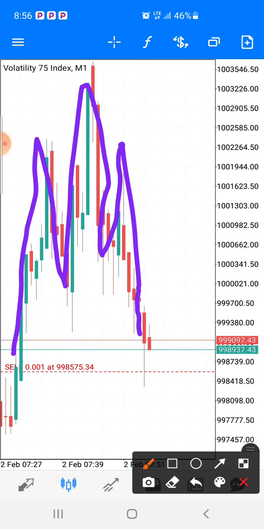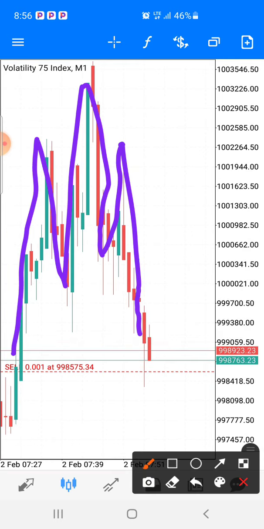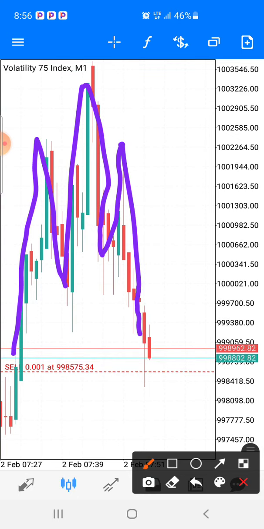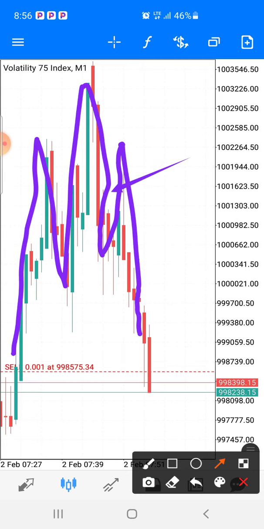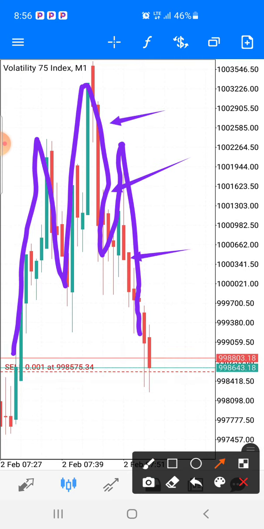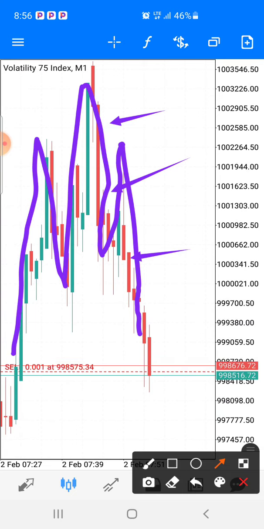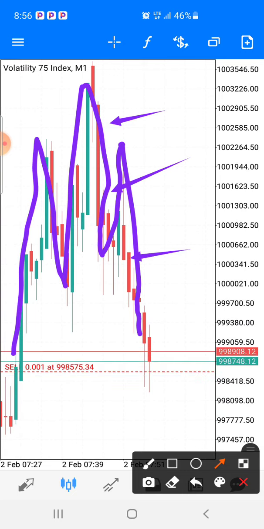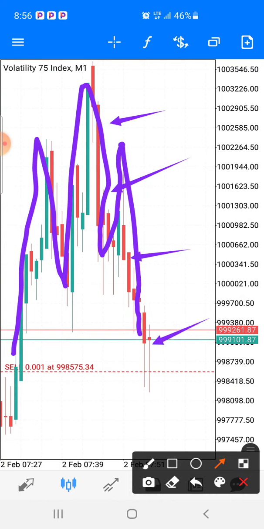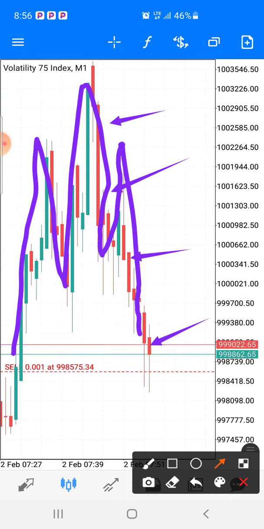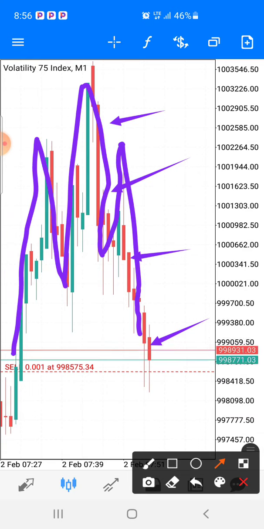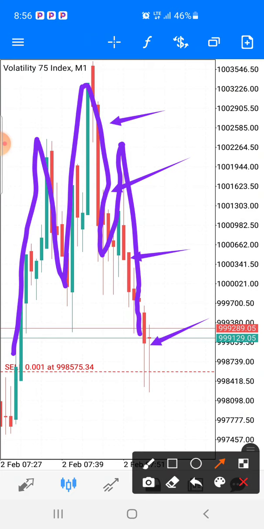Now you can see a head and shoulder pattern has formed, and the question is, where do we enter this trade? Some people will enter the trade somewhere here or somewhere here or somewhere here. But I will show you why I entered my trade. Look at the right place to enter this trade at this point. I entered late, before this rejection. But watch, pay close attention.